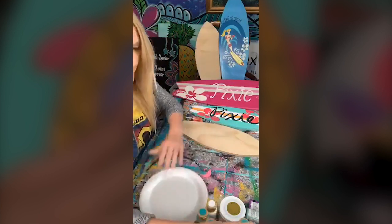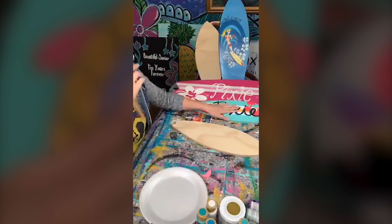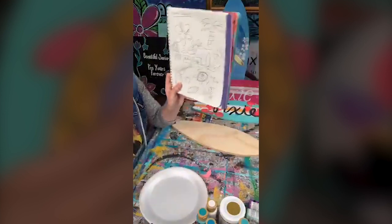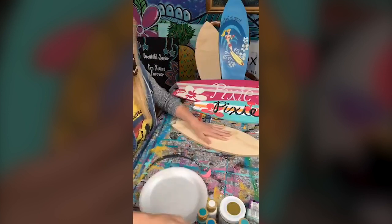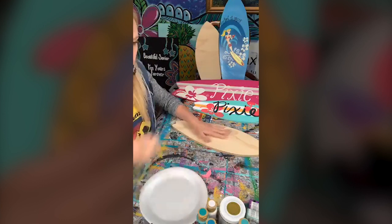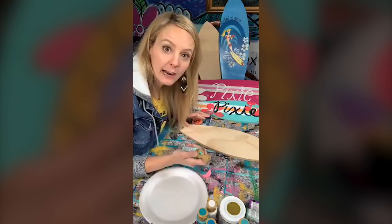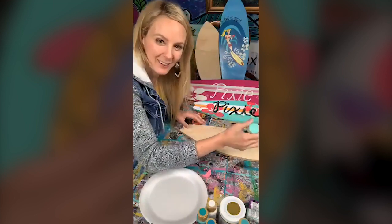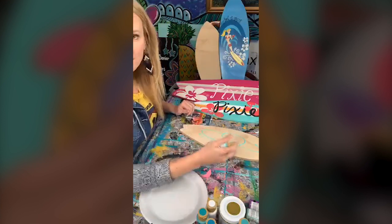Okay, so I'm going to pick some of my favorite colors. And I love, obviously, the hibiscus. I've been working on a bunch of different designs, but I'm actually going to do a turtle. I'm going to attempt to do a turtle design for y'all. So this is one of those moments where we give each other grace and we don't judge a lot, because I'm going to paint the turtle freehand and we'll see how it goes.